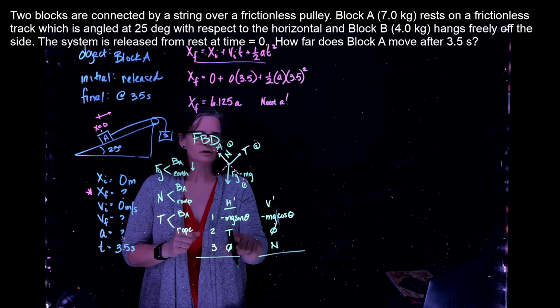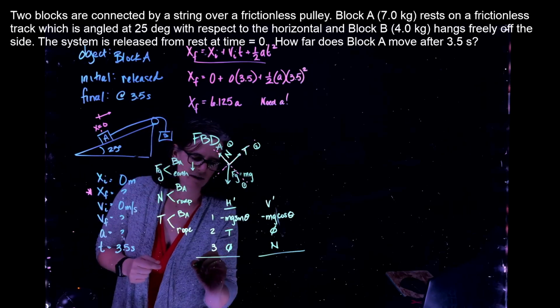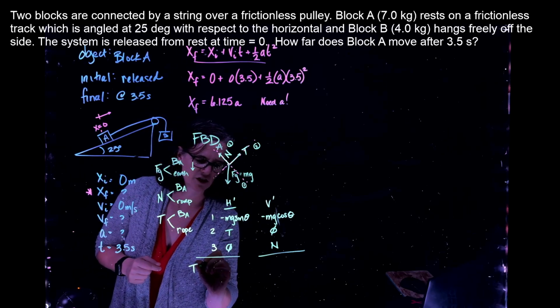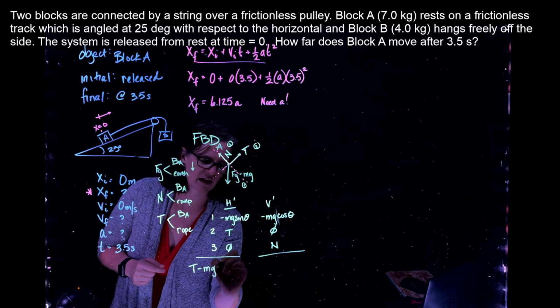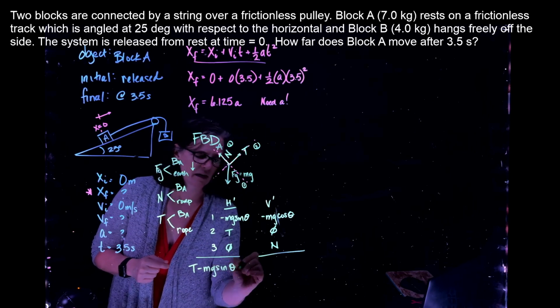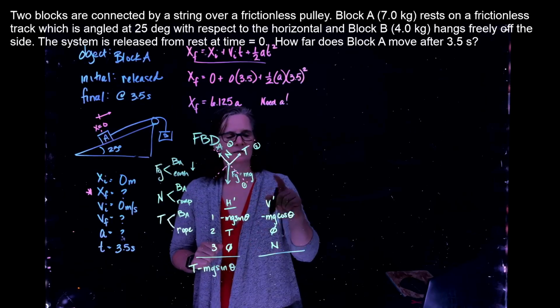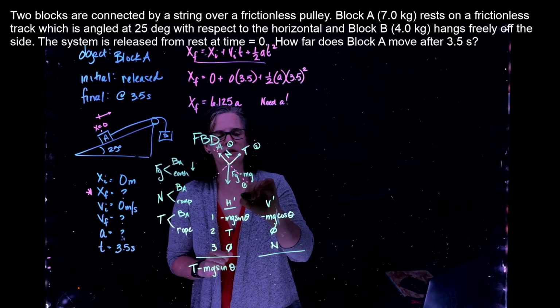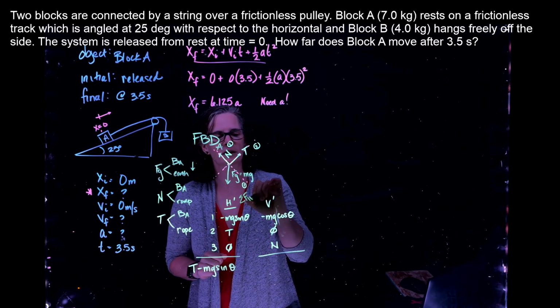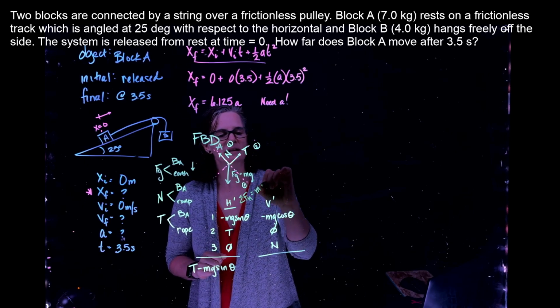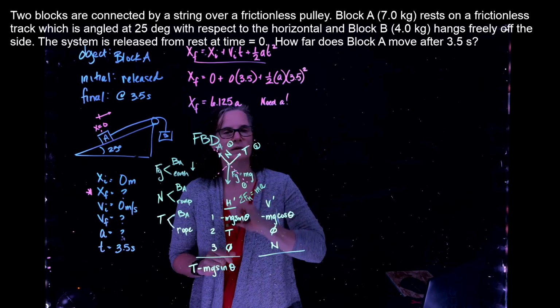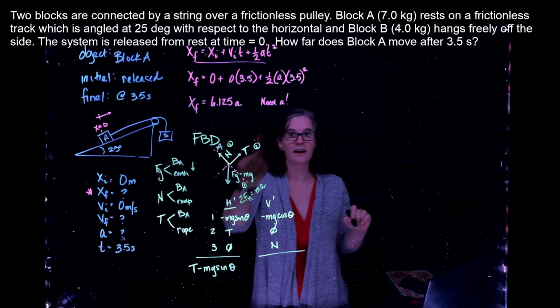We are interested in the acceleration in the horizontal direction. So I'm going to just start with that. We'll see if we need the vertical. So the sum of the forces in the horizontal direction is equal to the mass times the acceleration in the horizontal direction. And that's why I went after this.